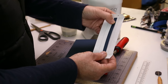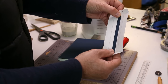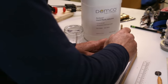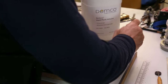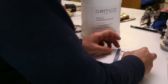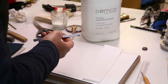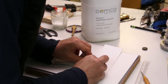So the first step is going to be to glue this onto the spine piece. I want to make sure that this is the exact length so that when it falls, it does lay flat. I'm going to apply adhesive on this inside of the spine piece. I want to work fast so that my brush doesn't dry. I'm going to fold this over so that I keep my surface area clean. And I'm going to put this in the middle with my score marks.